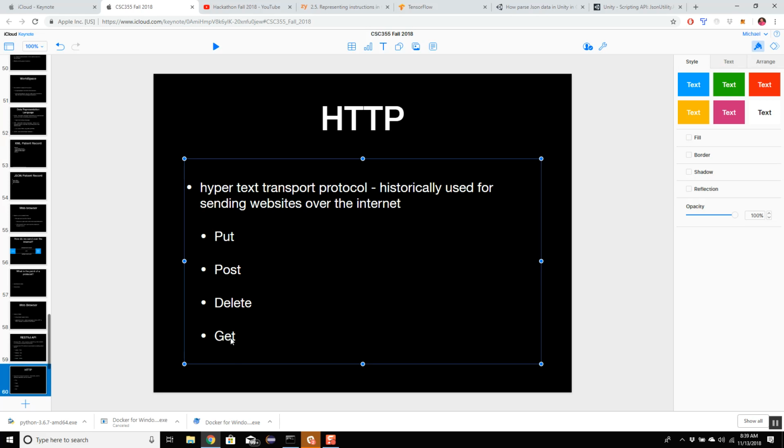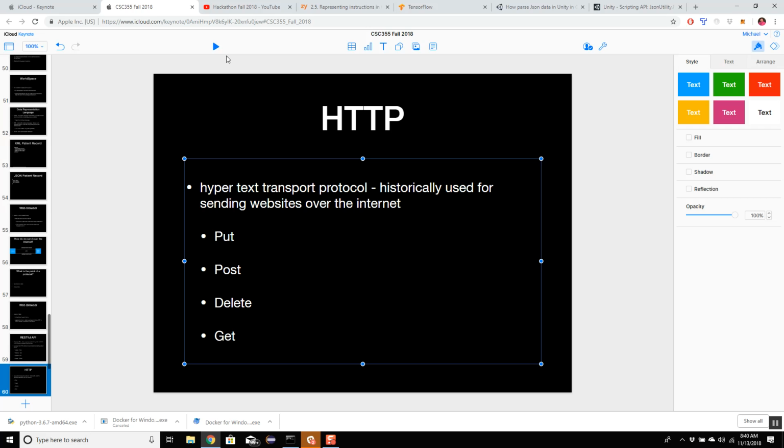POST and GET are commonly used, and if you've ever been on a website that uses a GET, you have a form, you submit it, and you'll see maybe first name, last name, and date of birth up in the URL when it's sending it. So it'll say F name is equal to this, and L name is equal to this, and date of birth is equal to this. It'll all be up there in the URL, plainly readable. So you can actually see that request that's getting sent across. That information is being packaged along with the URL so that the server can then grab those three pieces of information.